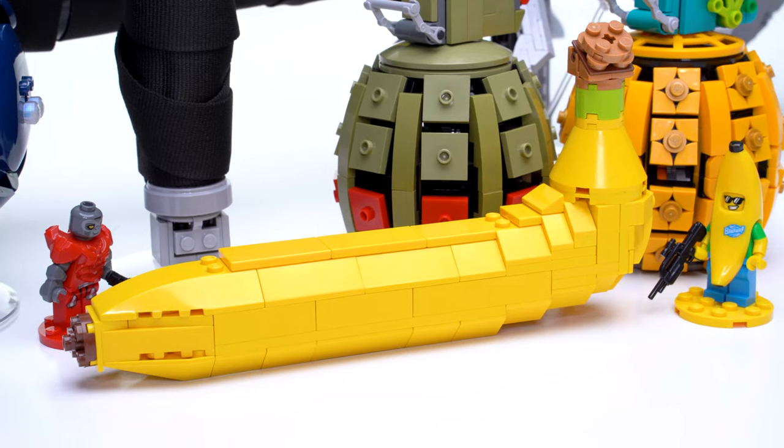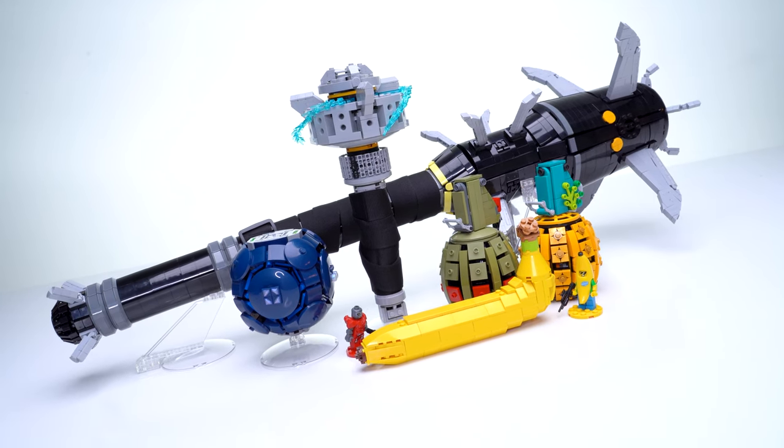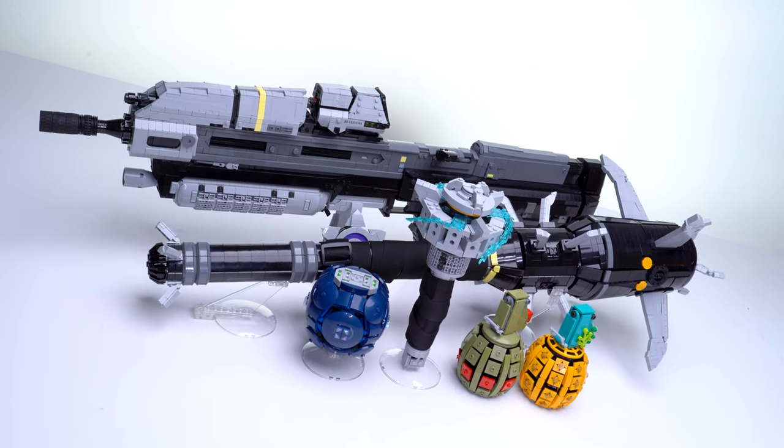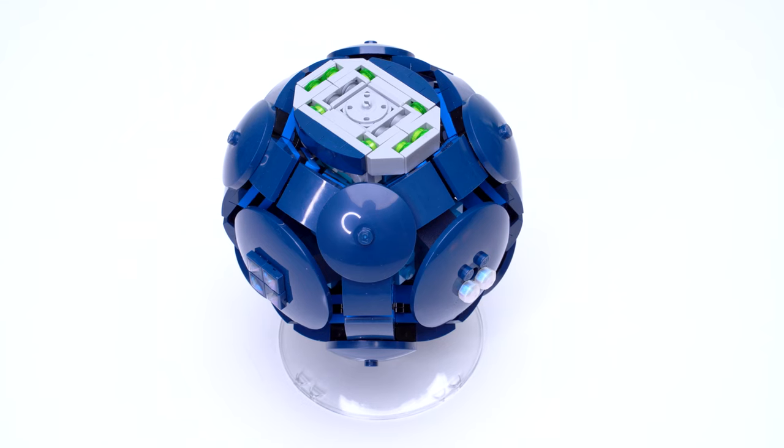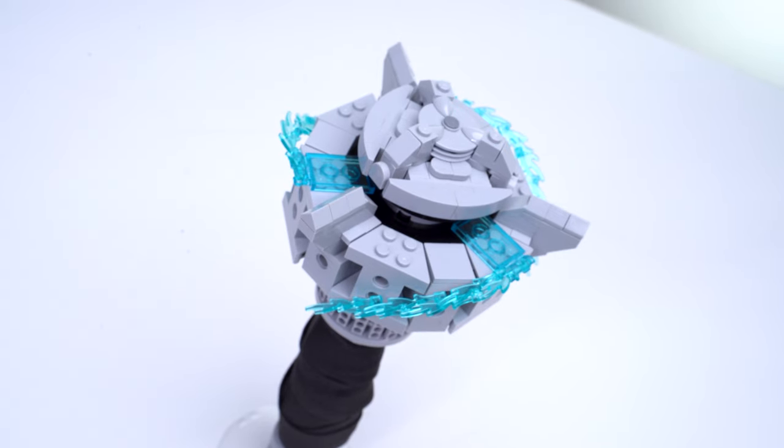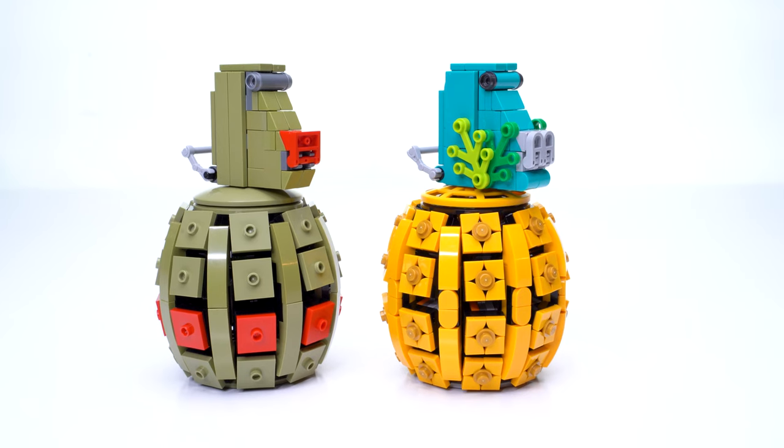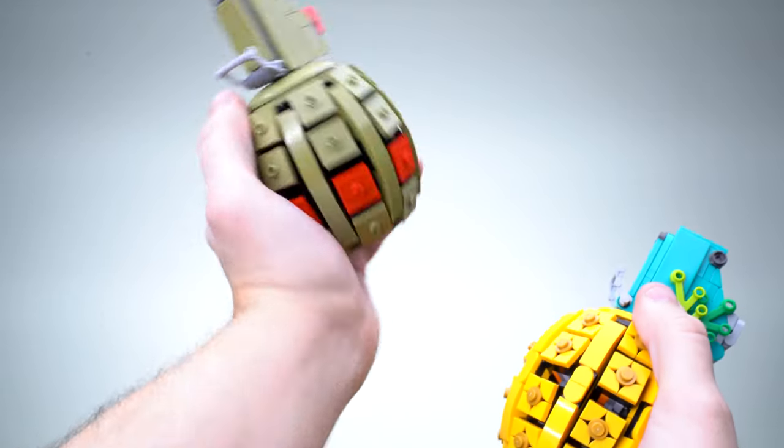And here's a banana for scale. That's funny, now I have 2 builds of fruit. Also for scale, especially for that spike grenade, here is a UNSC assault rifle. The trinity of weapons in Halo, guns, grenades, and melee, all need to be respected in LEGO form. So it's fun to show some love for the grenades in Halo in their blocky glory.